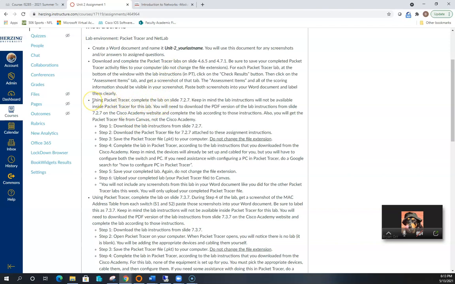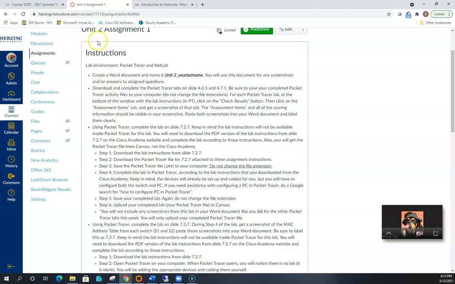There are a few activities throughout the course that were designed for you to complete either in a real lab environment or in NetLab, which is kind of like a simulated lab environment that's more real than Packet Tracer, but still simulated. When you complete that, or when you're doing those activities, you got to do things a little different.